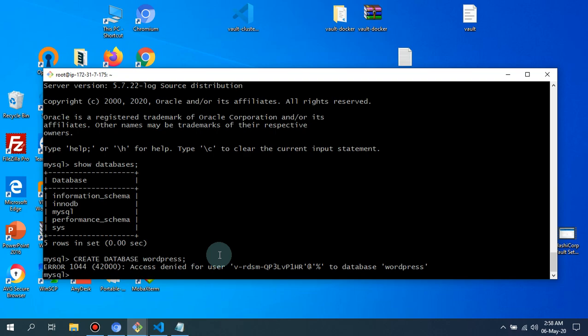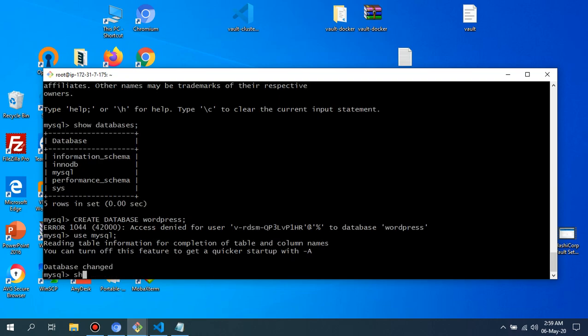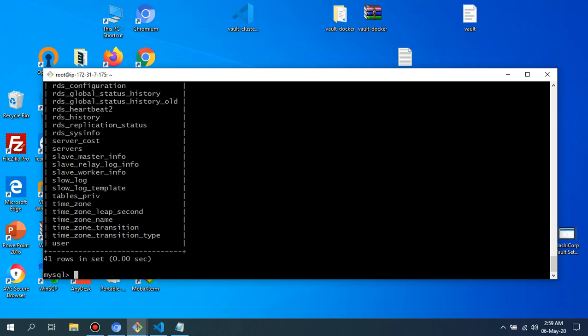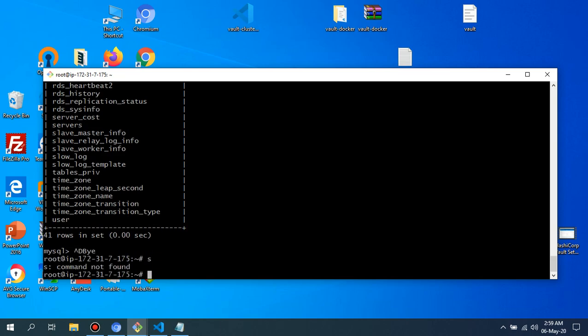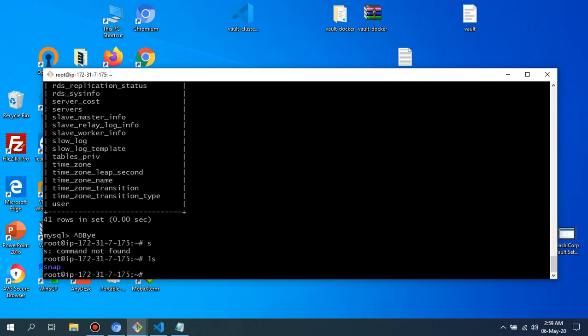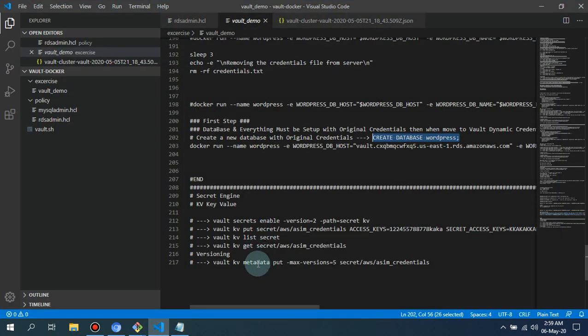You can show the tables or read the database. Let's say use mysql, okay, and show tables. See, you will be able to read the actual existing database. So this is a very important point. There will be a lot of confusion, so in my videos I've tried to explain most of the stuff. That's why the duration is quite lengthy.